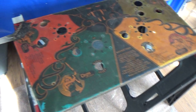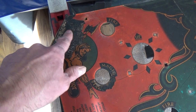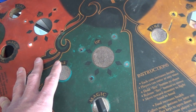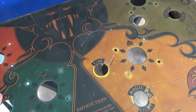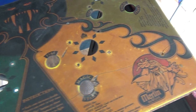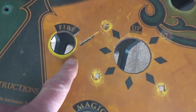As you can see, I had a little go at it in this corner. Mind you, I only did half of that. It was already a little bit damaged up here. It's faded. I've tried to clean it. The colours don't want to come back. I tried everything, you know, I want to try and save it, but I just can't, guys. I just can't do it. And you can tell the difference in colour variation here.